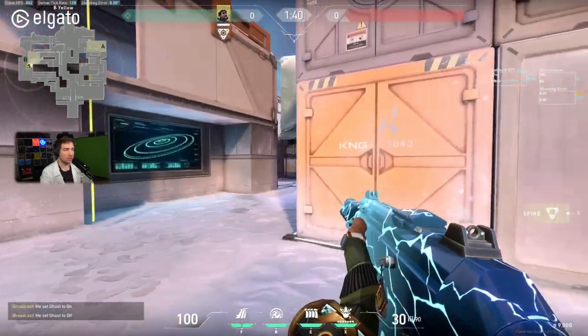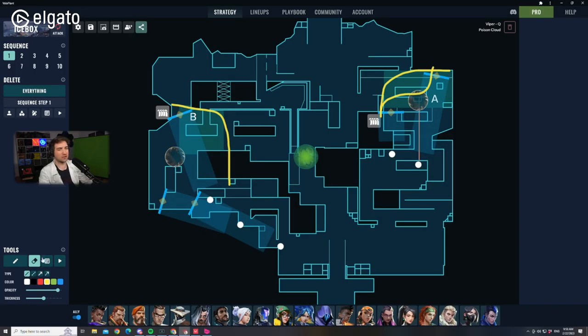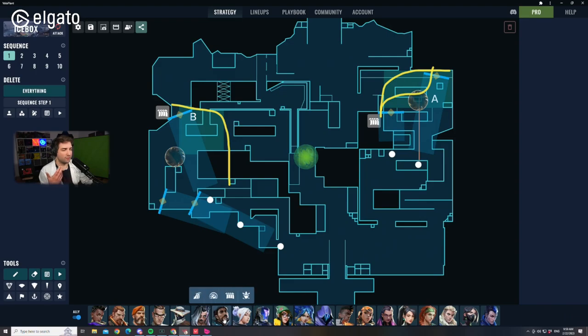But just by looking at the map with how Harbour is being used, it's very important to understand that you kind of supplement the Viper and the Sage at the same time. But the biggest difference here is also the fact that you have a proactive utility in the form of the ultimate.